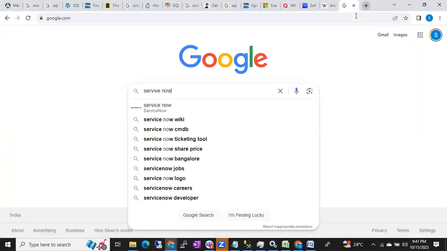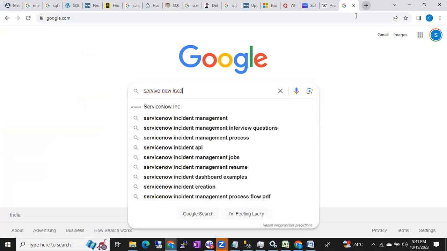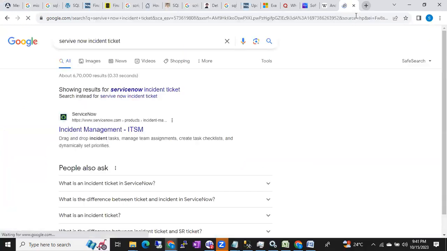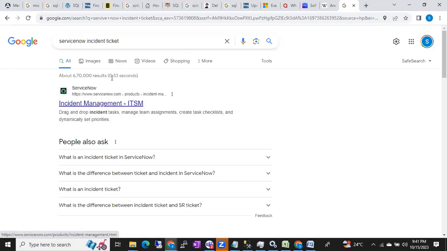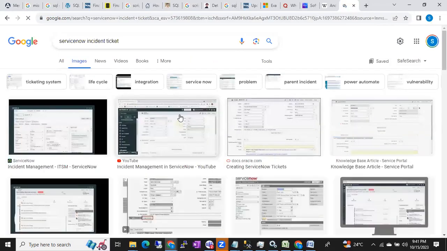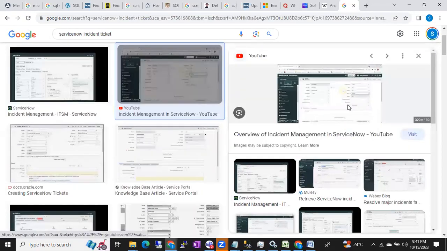ServiceNow incident tickets. You go to images. See, this is how it will be. Let me open this.